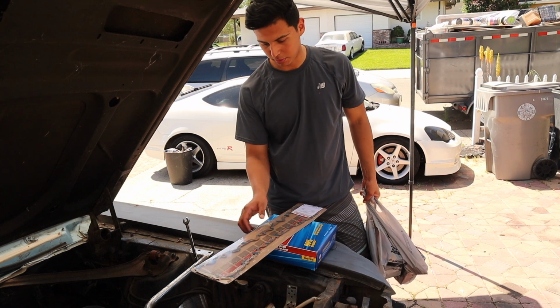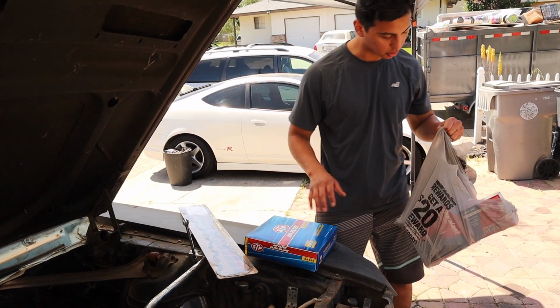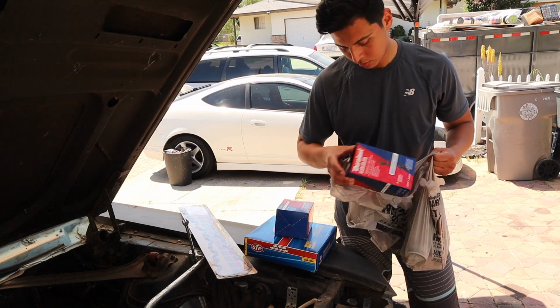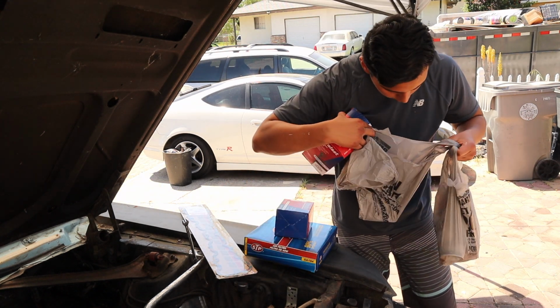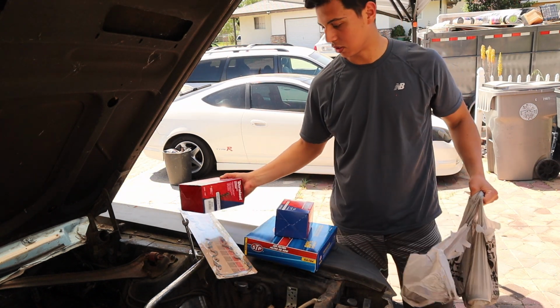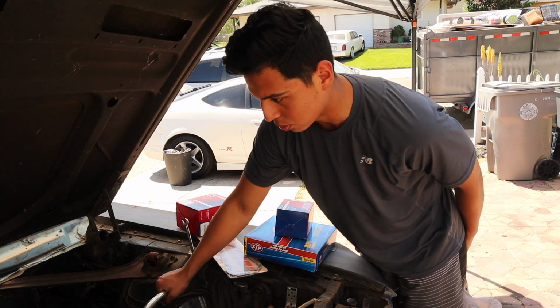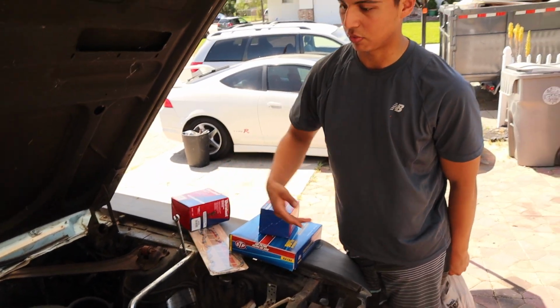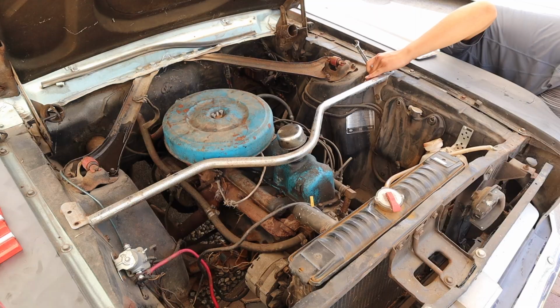Got back from AutoZone, picked up a bunch of goodies. We got our gasket, air filter, oil filter, the ignition wires, and some other stuff. But that's pretty much the basics. So we're just going to go ahead and start taking stuff off, like this little strut bar. We got the battery out, and we bought some coolant too, so we can empty this out.